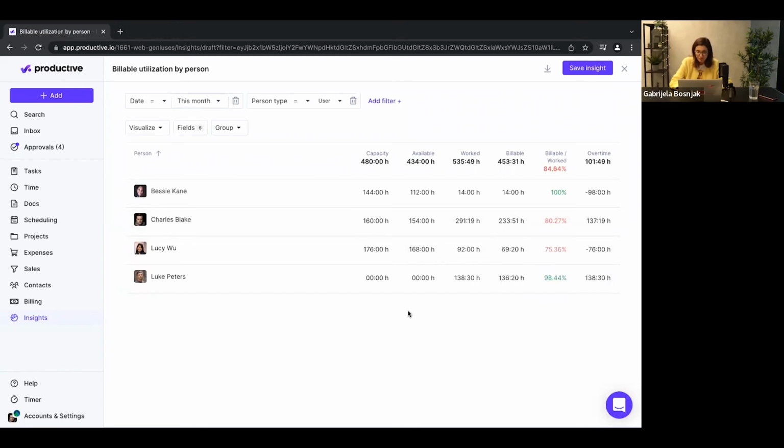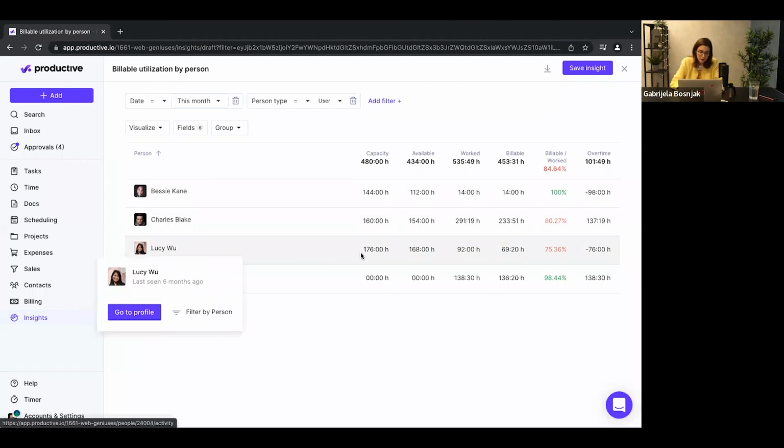But keep in mind that you are having differences here between the hours people actually worked and the hours they were available. So if your people have overtime, you'll have a discrepancy here. Or if your people do not track time, you'll have a huge difference between available hours and worked hours. So an alternative metric for utilization would be comparing the billable hours the person did with the total hours they had available. So let's look at Lucy here, okay?